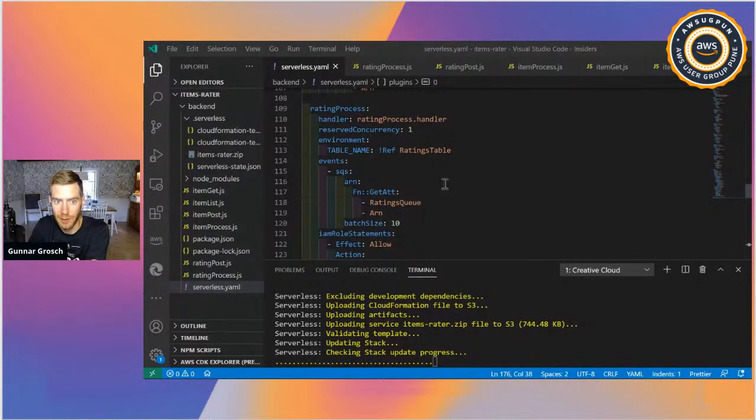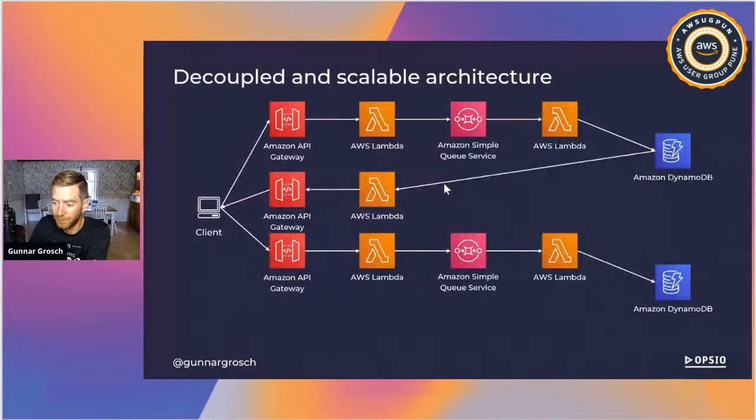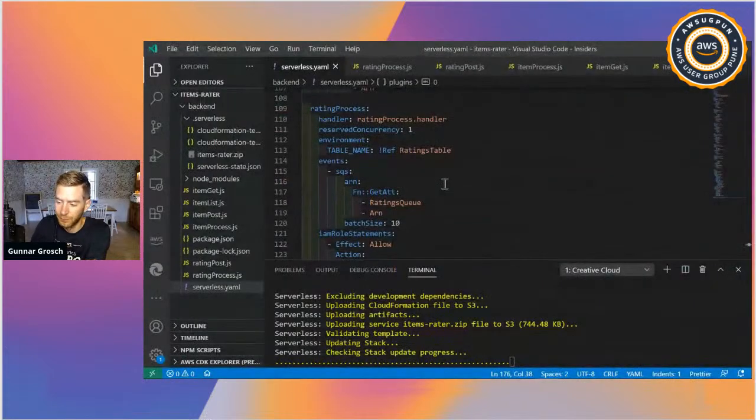We just have to wait for that to finish. So then when we've deployed, we should be able to add a rating to a specific item, and then that rating is stored in DynamoDB. Let's see if it finishes.